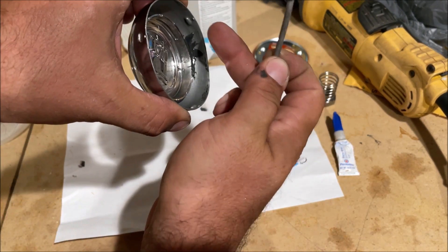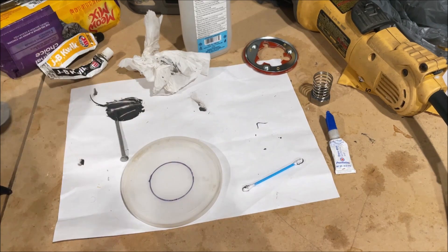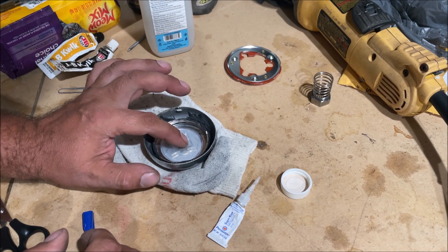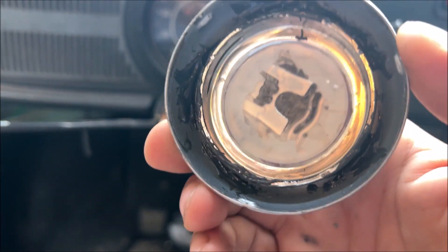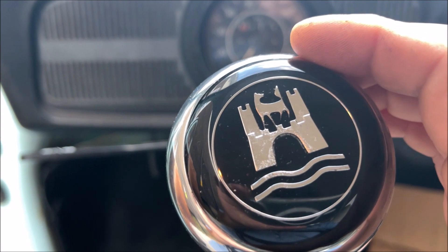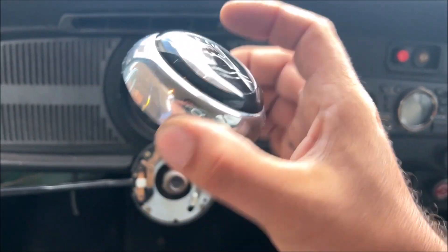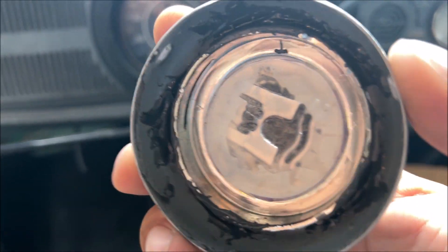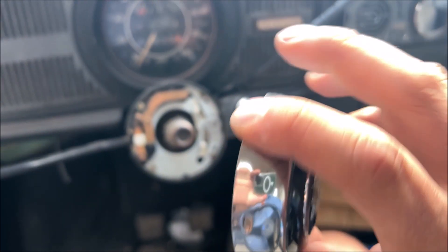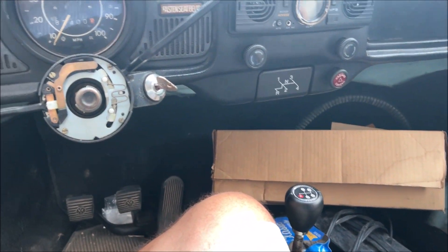You can't get any JB weld right there — you're going to have to wipe that off, it's going to interfere with the contacts. Watch this lid be something very important, not just a coffee can lid. I super glued that protector so the spring doesn't knock the chrome off. Well, that chrome is not chrome plated — it's chrome paint, and the super glue screwed it up. I don't think it's going to be too noticeable, but I ordered another one — they're $15. I could just knock it out, clean it up, and remount it. Remember, we custom cut it to fit the steering wheel — that's the only way I got it to beep.